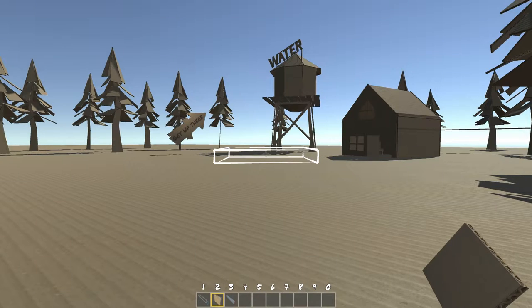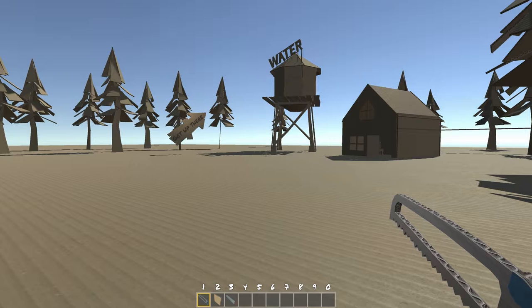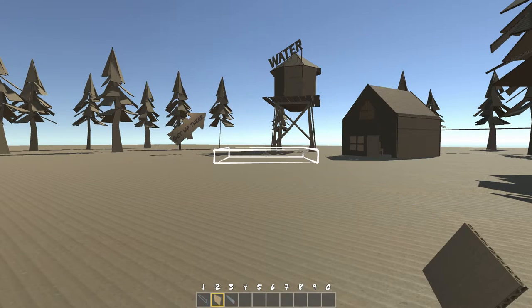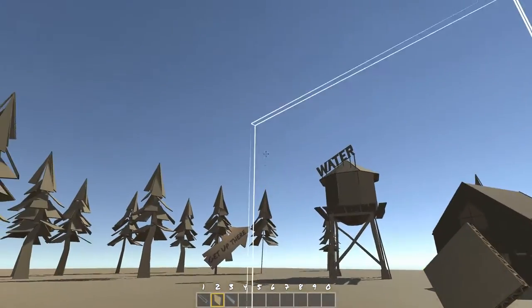My name is Rich and today I'm going to be going over a few hints and tips of our cutting tools. So there are two available. There is the hacksaw, which is used for curved cuts, and the straight saw, which is used for straight cuts. So if I just show you a few examples.